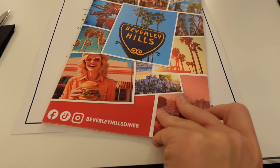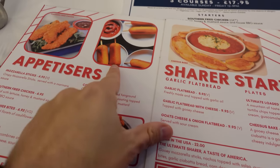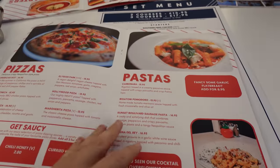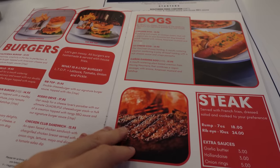Right, here we are in the Beverly Hills Diner. I'll just show you the menu a little bit, show you how American it is. It's quite American. That looks like corn dogs. Yeah, they are corn dogs. I'm devastated. Unfortunately, it's a little bit like McDonald's. Their milkshake machine isn't working, so they wanted a milkshake. I bet somebody didn't clean it last night, maybe.